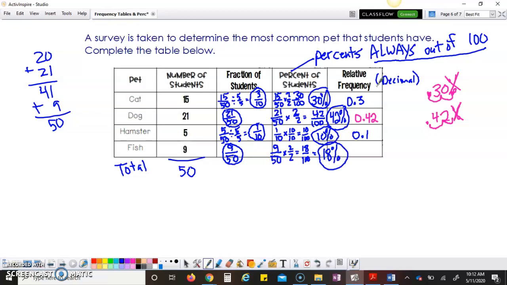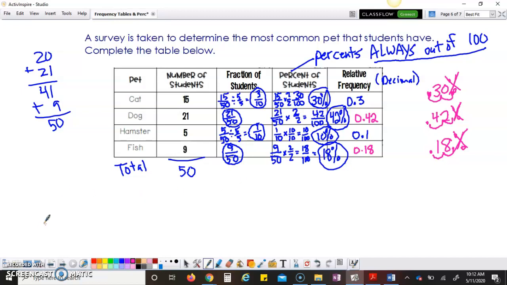I cannot say this enough, and you're going to get tired of me saying it, percents are always out of 100. So when you've got a fraction that does not have 100 as a denominator, you've got to find a way to turn it into a denominator of 100 to get that percentage. And then just like we said earlier, you've got 18%. Cross out your percent sign, replace it with a decimal, and move it twice to the left, and you're going to get 0.18 for your decimal or for your relative frequency.